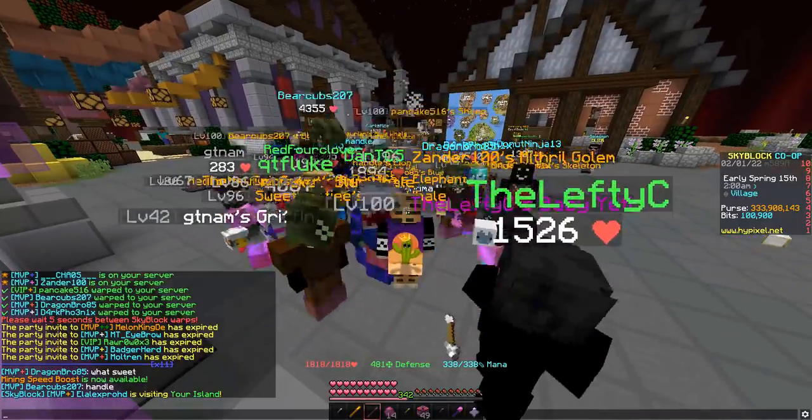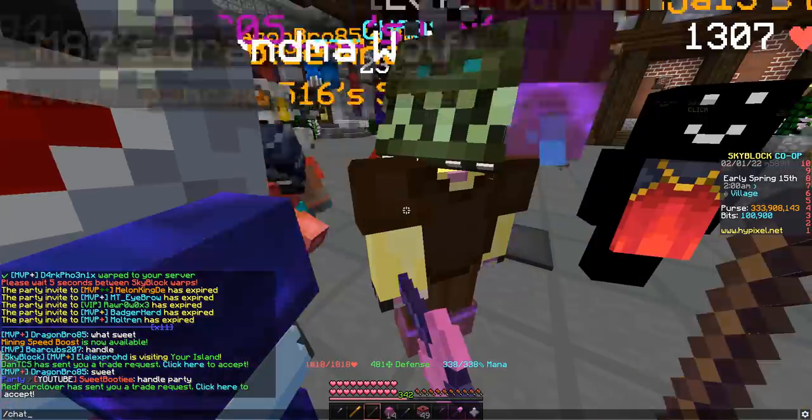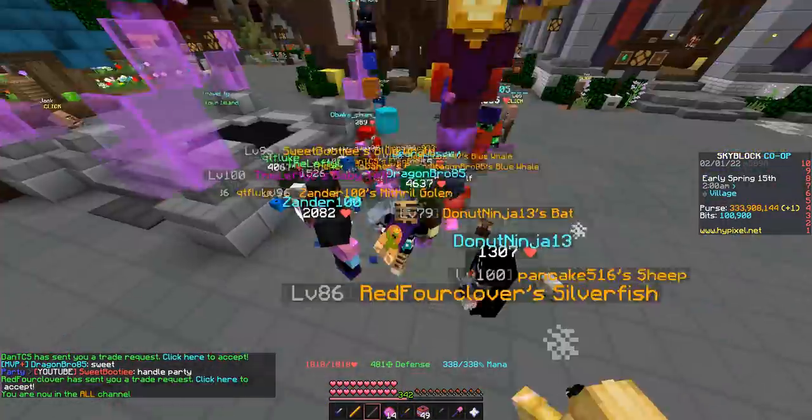And of course, no 900 million coin item can be obtained without the celebration of a guild party in the hub. Come on now. I'll double tap Q.